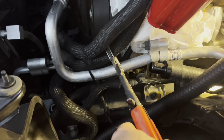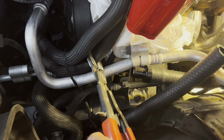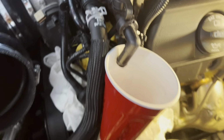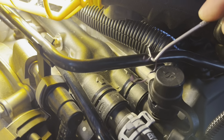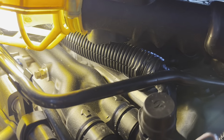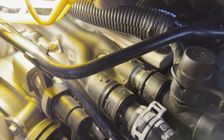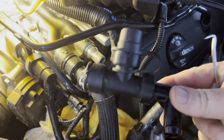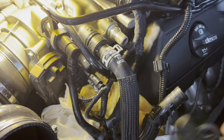And I've got my hose pinched off on this side. Use some clamps. Use whatever you got. And you can always plug the hose. All right, continuing on. Yep. Oh, there we go. Let's pull the whole clip off. Be done with it. You know it's coming off now. Alrighty. And there we go. Done deal. Continuing on.